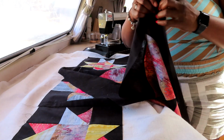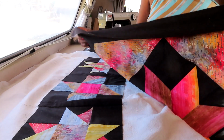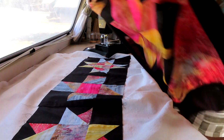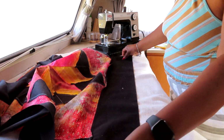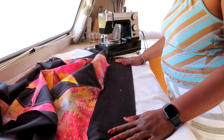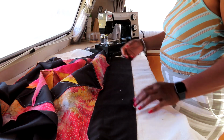Remember we did the top and bottom first, and then we decide. So I'm going to use the longest side, and I'm going to sew it front sides together onto here, so it should match up nice and even. Then I'm just going to stitch along there and fold it over.